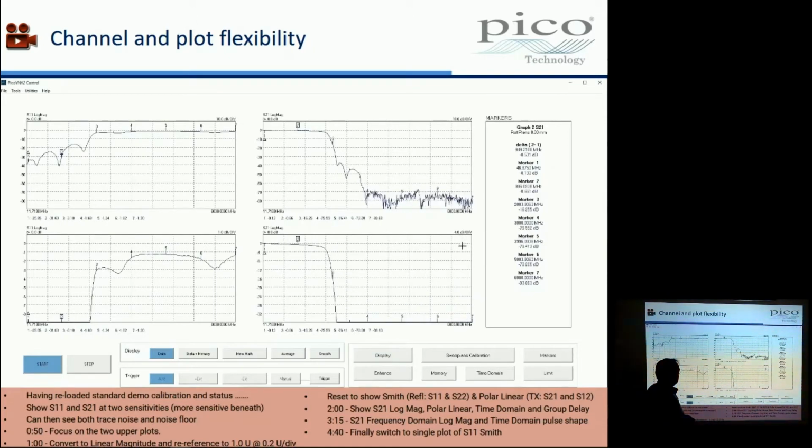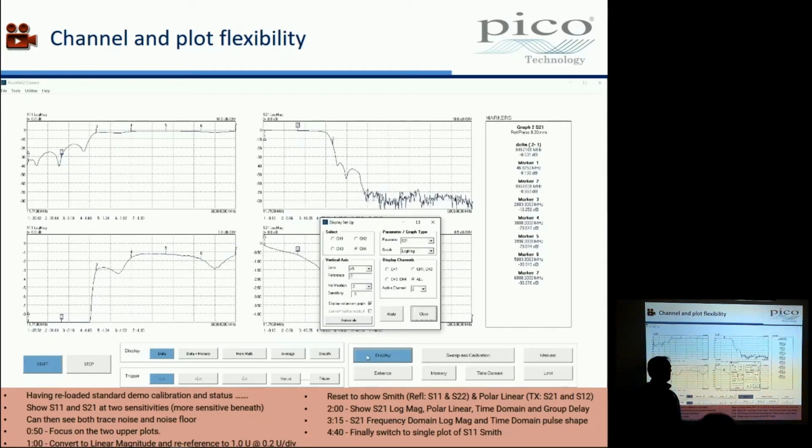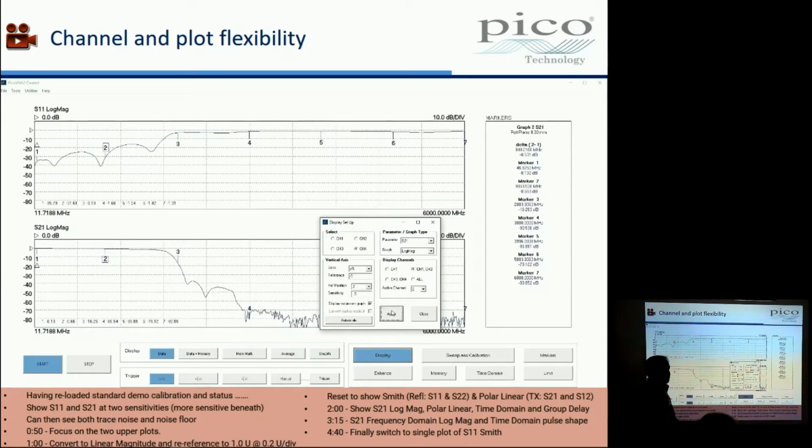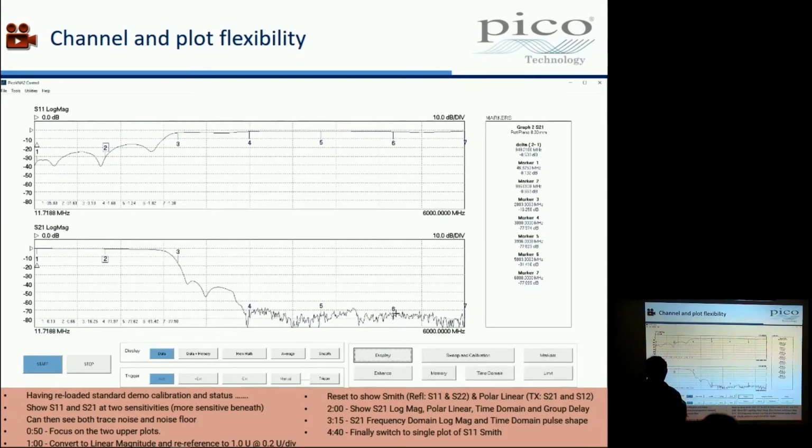What am I doing here? I'm dragging that one to a much more sensitive position. So now I'm looking at this slope, but in high sensitivity. All of the mush has fallen off the bottom. I'm now going to change... What am I going to do next? I don't know. Channel 4, S21. Displaying just 2 of the parameters rather than all 4.